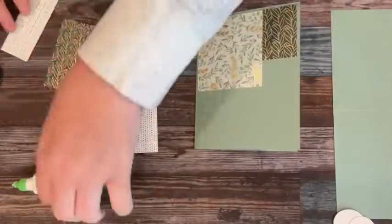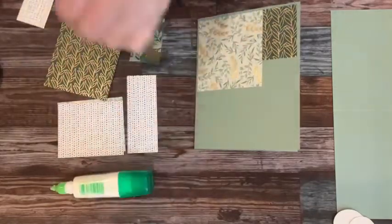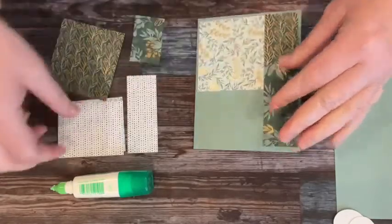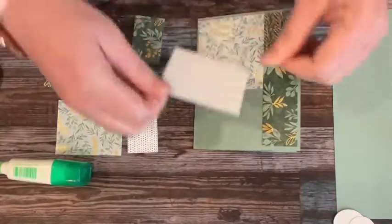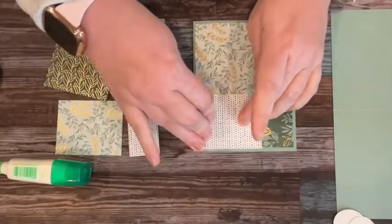I also think if you can use a paper that has some gold or some silver on it, this is a great way to highlight that, and it will really make it stand out. And then you don't have to do a lot of extra embellishing. So yeah, this is it. This is the stack, cut, and shuffle technique.